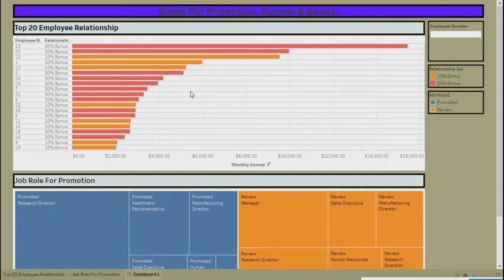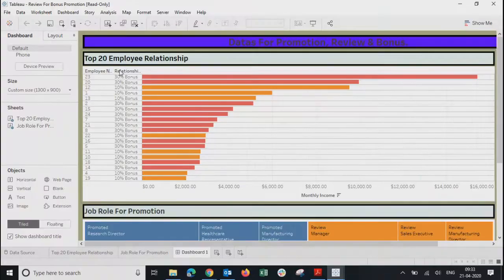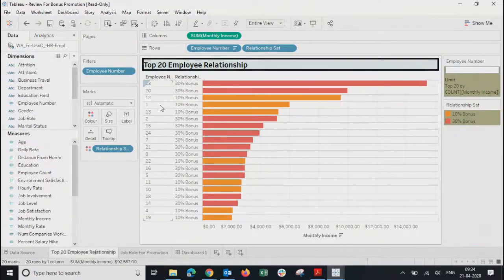Okay. For the first one, I made a calculated field for attrition. So for those whose attrition was yes, they will be qualified for a 30% bonus, and those whose attrition is low will be qualified for a 10% bonus. Okay, so you have created a calculated field?